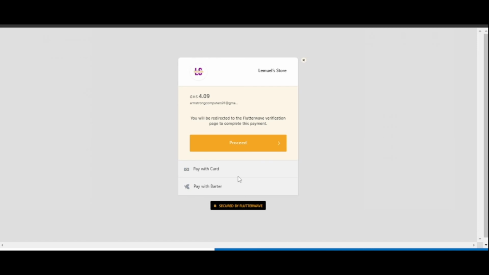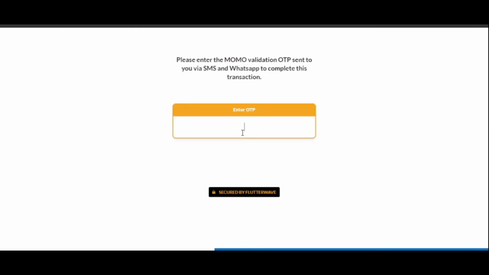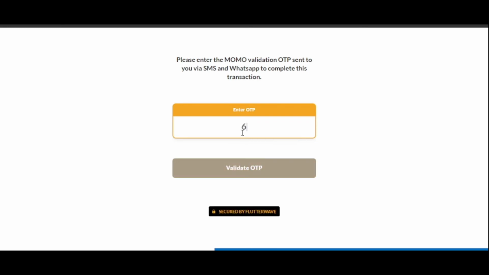They've just sent me through WhatsApp, and that is one interesting thing about Flutterwave. They can send you through WhatsApp. So I'll just proceed to enter my OTP code. My code just arrives, so I'll type it there.